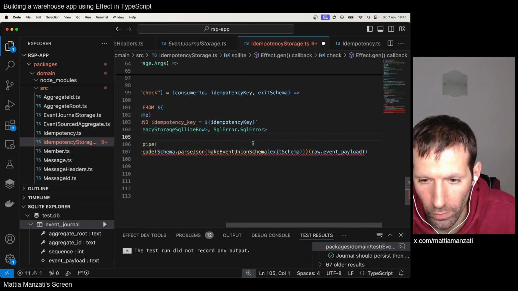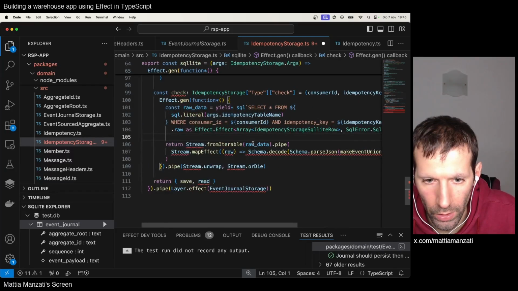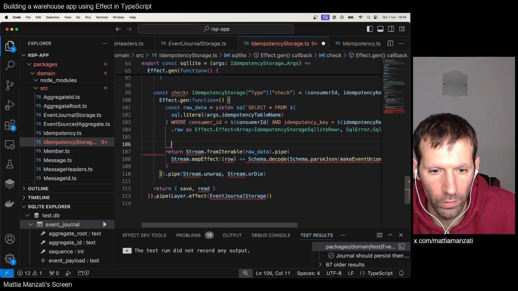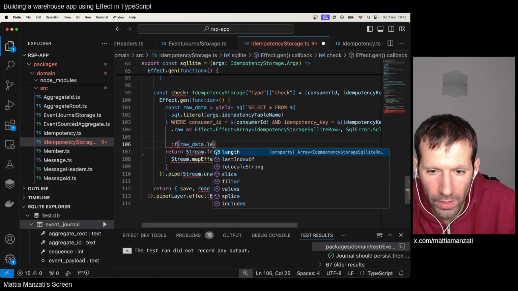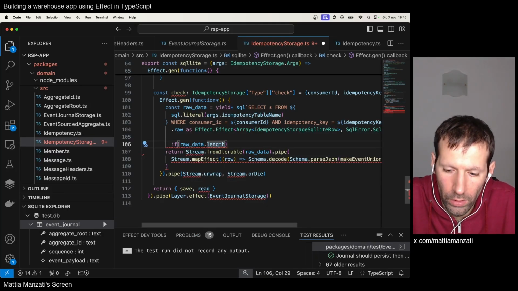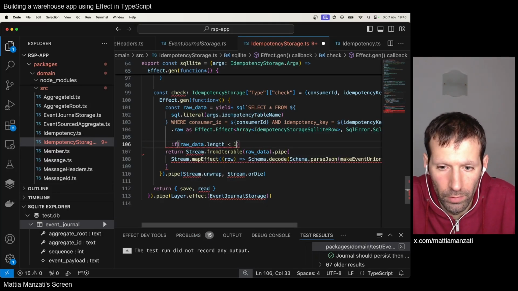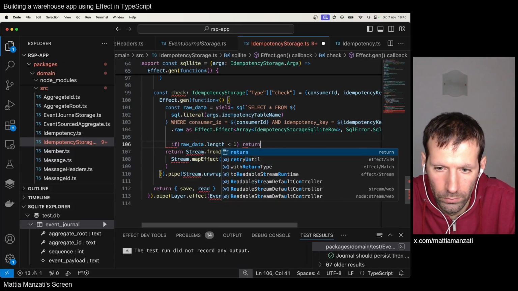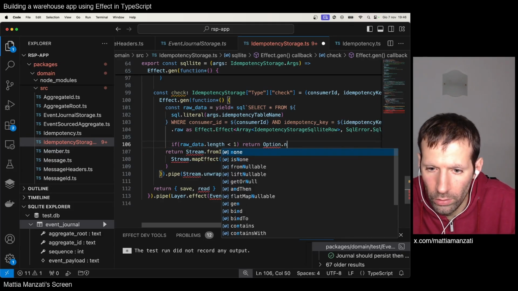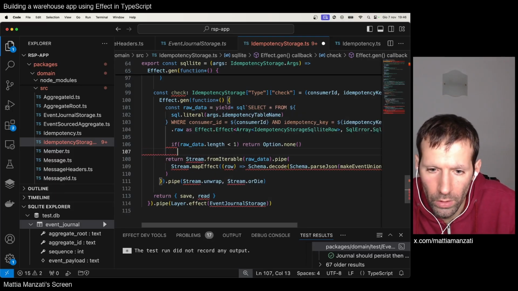Yeah, that's not what we want. What we want to do here is something else. If rowData.length is less than 1, return Option.none. We don't want nothing.